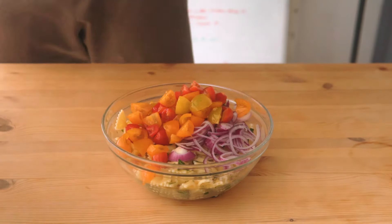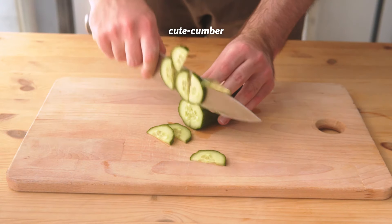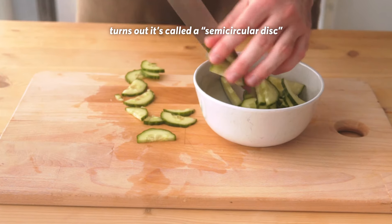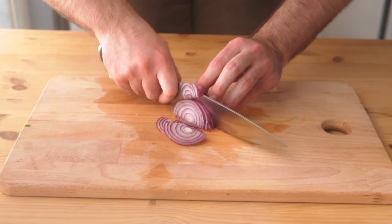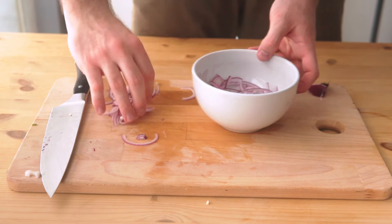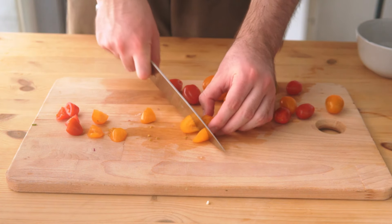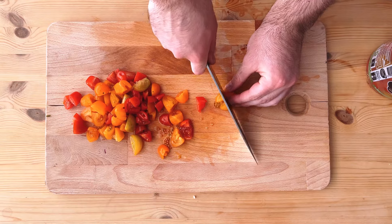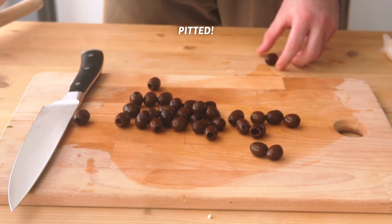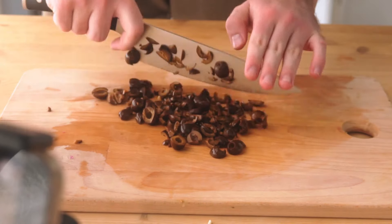Prepping all the ingredients is really simple, which is why I enjoy Mediterranean salad in the first place. We got some cucumbers, and I'm just cutting those in semi-discs — half a circle, half a slice. We also have some red onion, and I'm trying to get this as thin as possible so it won't completely overpower the dish. And then we have tomatoes — I like cherry tomatoes in this instance because they give the dish a bit of sweetness. Another important ingredient: the black olives. I bought these already pitted because I'm not a psychopath, and just give them a very rough chop.